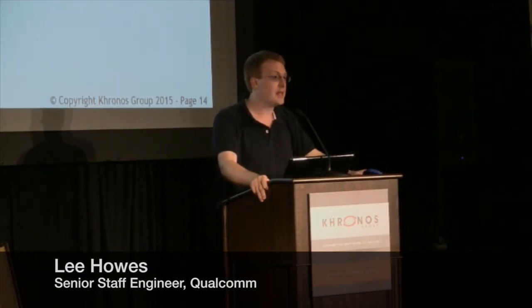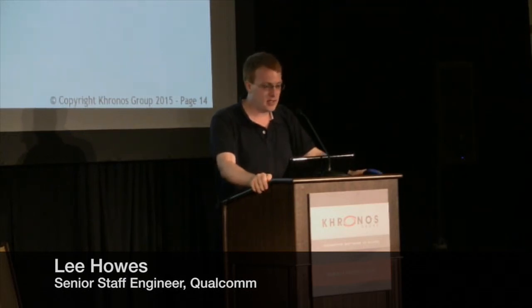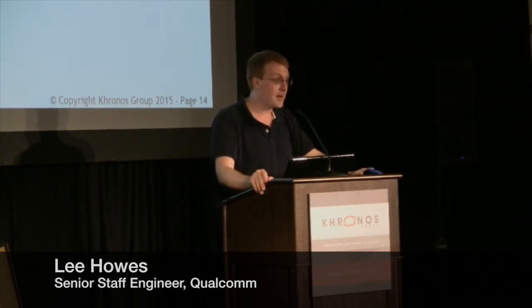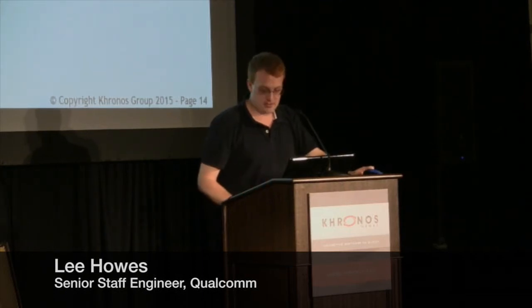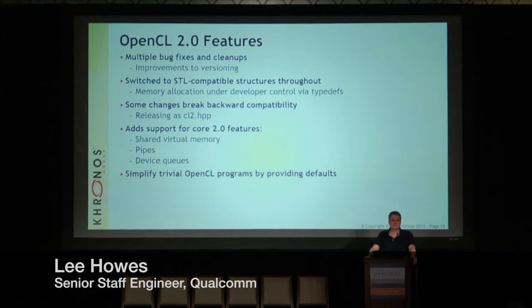It's taken us a while to have implementations that we could test them against to really be confident that things were working. And fingers crossed there aren't too many bugs in there. We've added a bunch of features to catch up. It is both a major bug fix release and also adds the 2.0 features. So what this means is we've actually broken backward compatibility in a few places, and that's why we've released the header with a different name. This is cl2.hpp, so we keep the versioning clean, so there's no confusion over backward compatibility breakages.